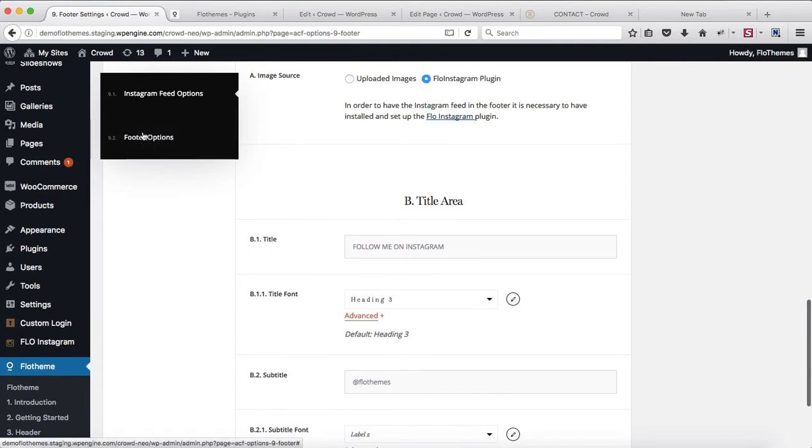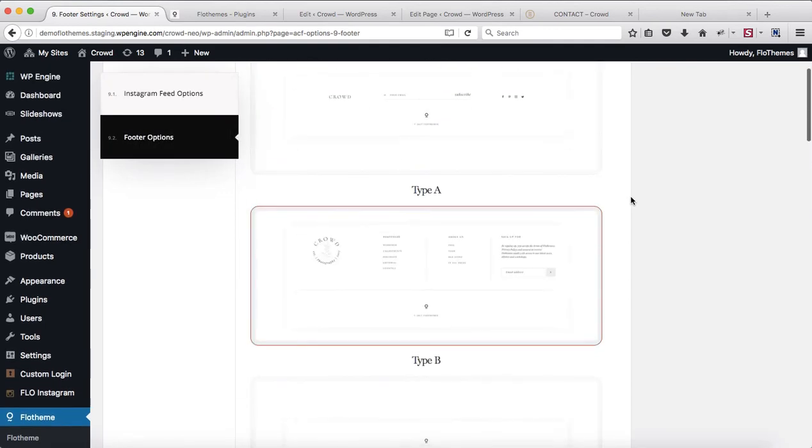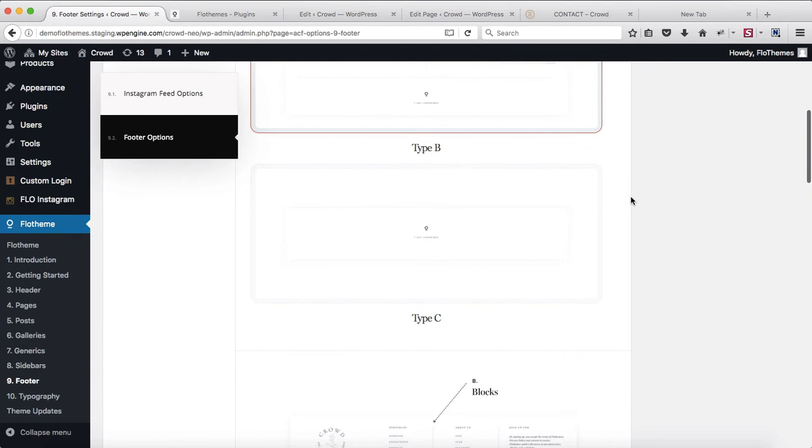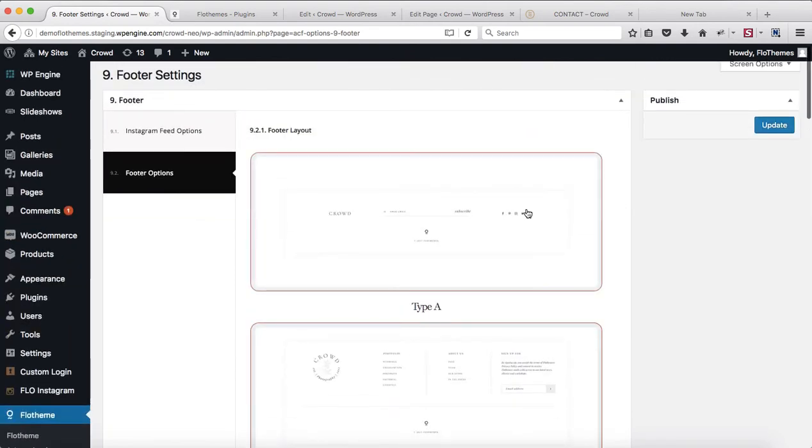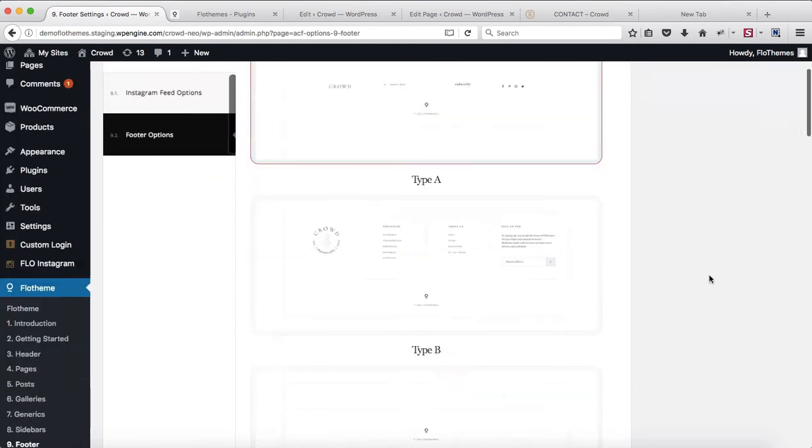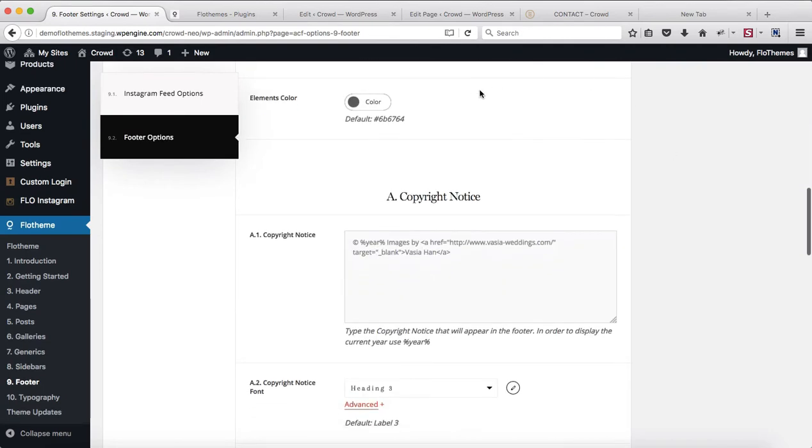Alright, as we take a look into the actual footer options within this area, we have three different layouts for us to choose from. They're all pretty simple. The first layout, we simply adjust the elements color, which is once again all of our text details within the footer area.